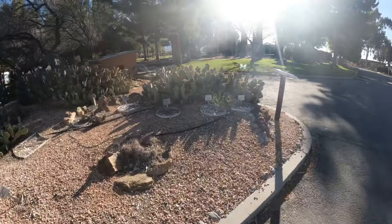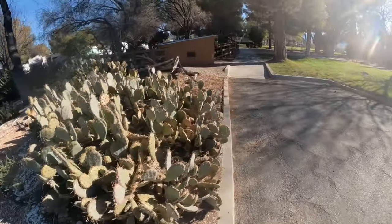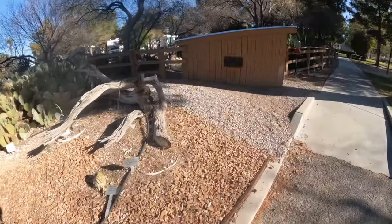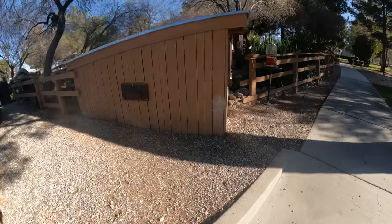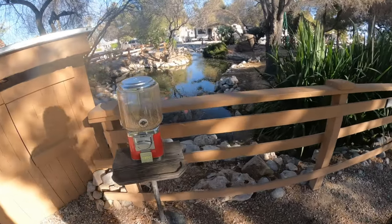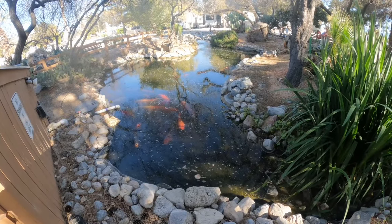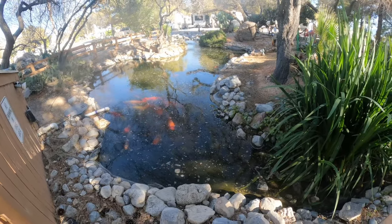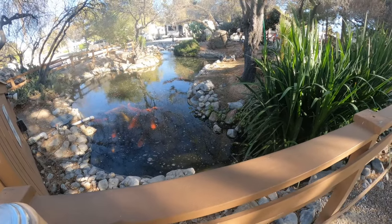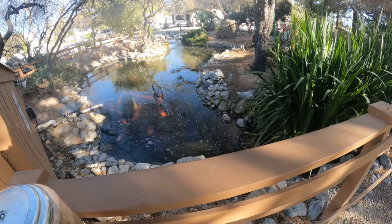You know, all these little signs that tell you what kind of plants we have here. Now, somebody took a lot of time and care. And if I had a quarter, we could feed those giant koi in there. But I don't think I have any change. Oh, actually, I do. Oh, it looks like it's just a nickel. Let's see. Dig further in the pocket. Let's see if we can come up with a quarter.